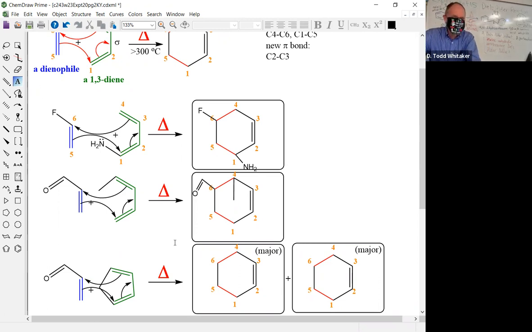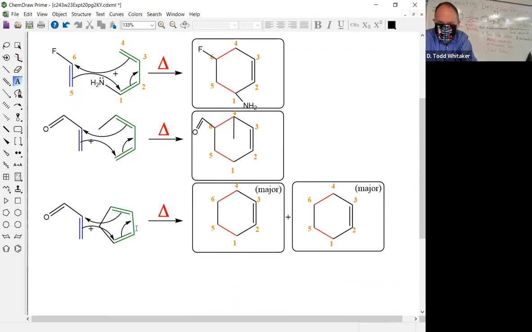But I am going to discuss this next one. The two products are going to look pretty much the same here. You tell me what's missing this time. 1, 2, 3, 4, 5, 6. So I need a label here. I'm going to call that carbon A. How's that? Tell me what is A bonded to? Two things, correct? To 1 and 4.